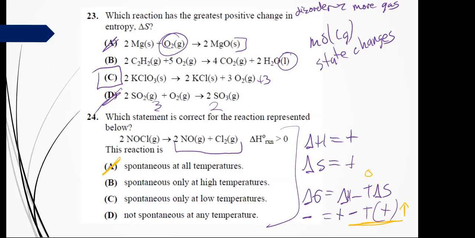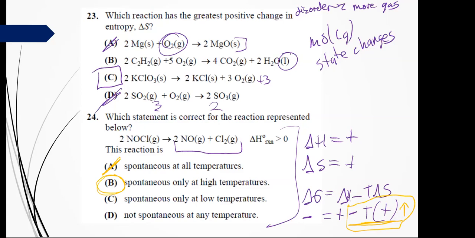If we make that a -1, which doesn't really make sense because it's going to be in Kelvin, but if we make that a smaller value, then our negative T might not have enough to overcome that positive delta H. But if we go high enough, we can eventually make this term big enough to overcome that delta H. And so this is when it finally becomes spontaneous, which is at high temperatures.